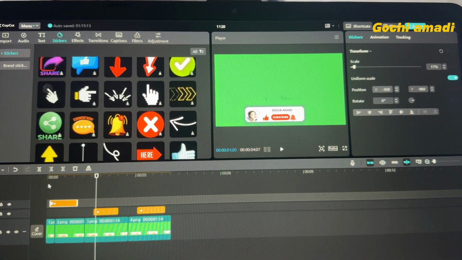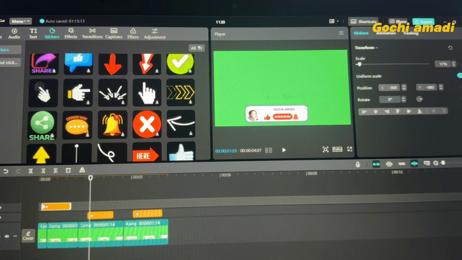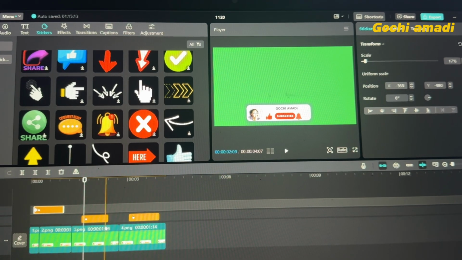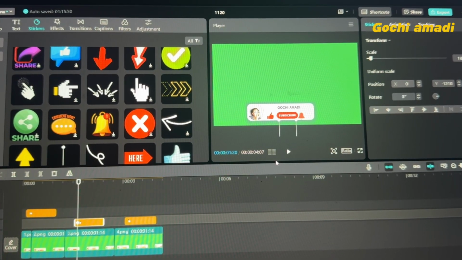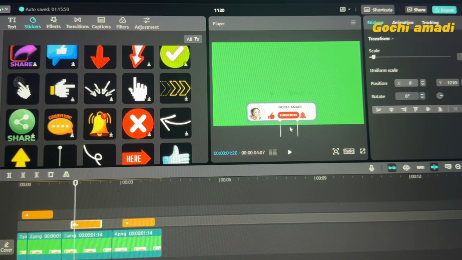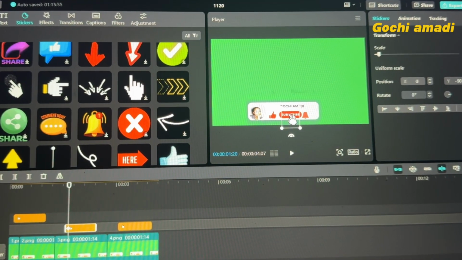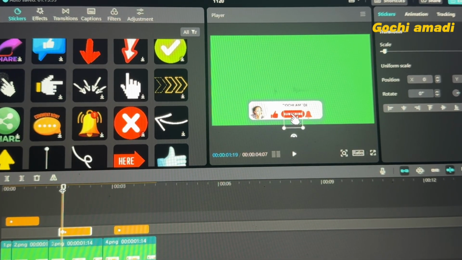Stop. Now we add a keyframe here. Click on this first. Now we're going to add a keyframe here, and then we're going to move the mouse up here to hit the subscribe button. Now we will play, and once it gets to the bell, we'll stop.